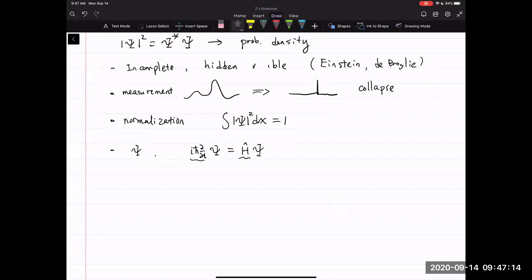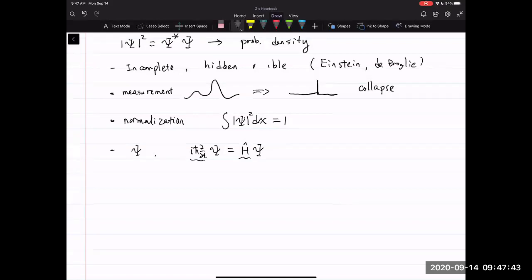So this wave function itself has an undetermined scaling factor. If psi is a solution, and you scale psi by a constant, then it's still a solution. So without the normalization condition, we cannot find out what the wave function is. This normalization condition gets rid of the one prefactor of the wave function.